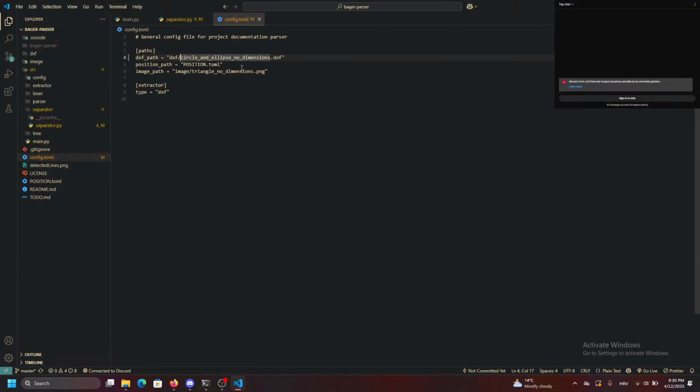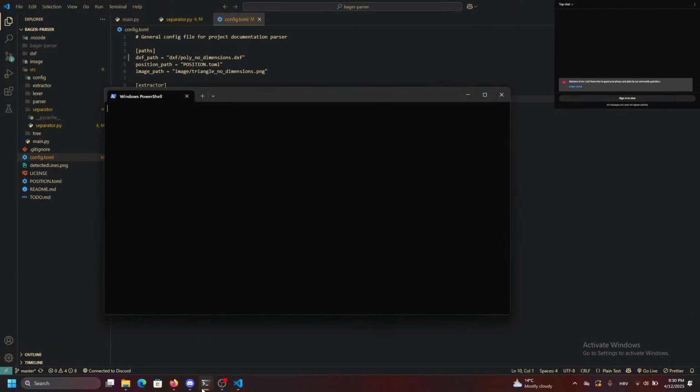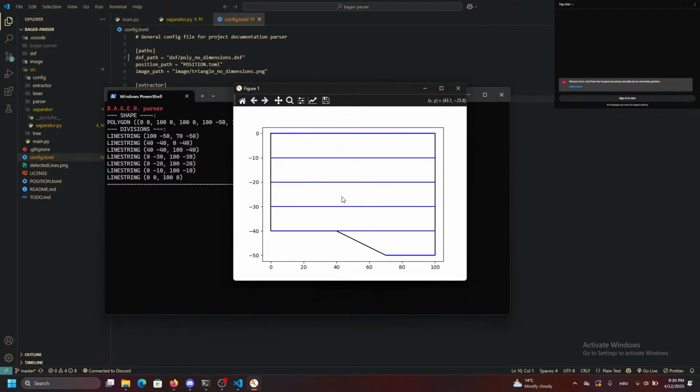Just a second. Yeah, we also add divisions at these breakpoints as polygon breakpoints.